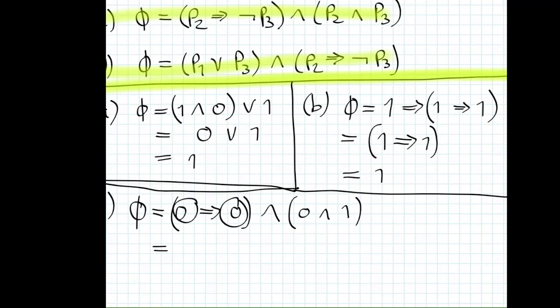So 0 implies 0, so because it's not 1, the implication will always default to 1.